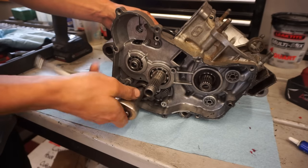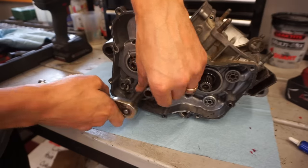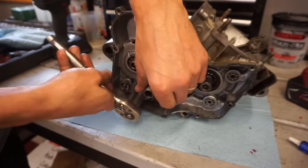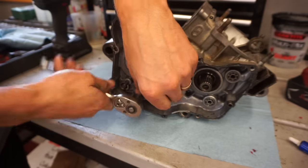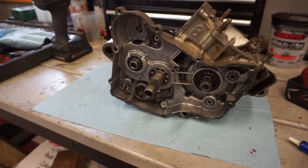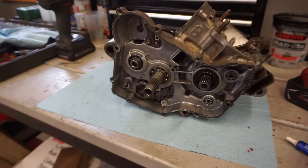Let's go back up here. There's neutral. Second. Third. Fourth. Fifth. Sixth. So all the gears are there. Everything's working perfectly. So we can start reassembling this thing.